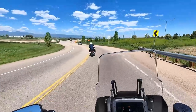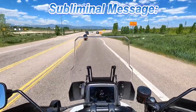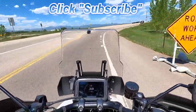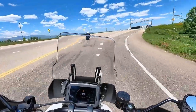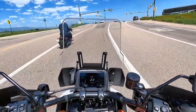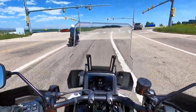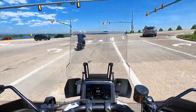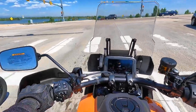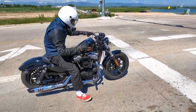Also, with the bike off, I thought it was just as tall as all the other adventure bikes that intimidate me. And then I started it and felt it lower, both my feet to the ground. This is the optional adaptive ride height feature. Although you have to order it as an option from the factory, I'm very intrigued by it, and I've never heard of such a feature before. Now you can have a tall adventure bike without being stuck with a tall bike at a Fort Collins red light during a Colorado windstorm.